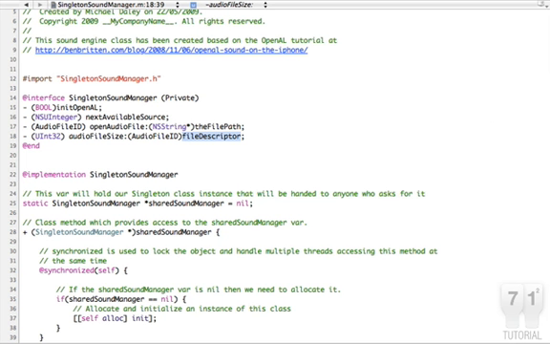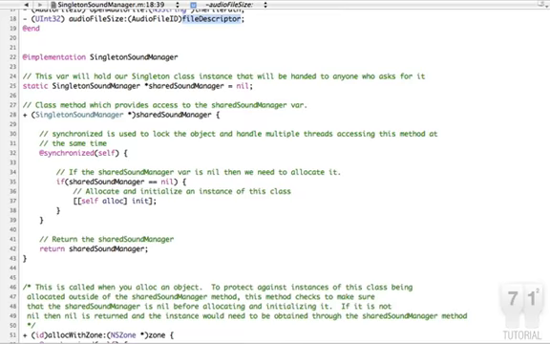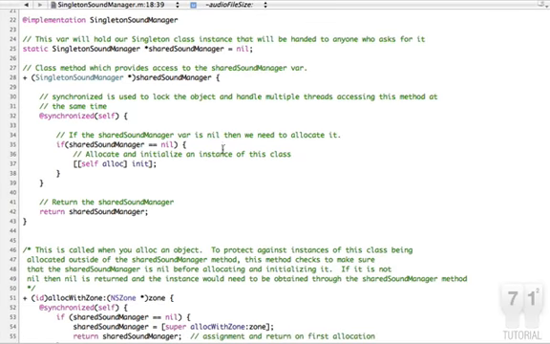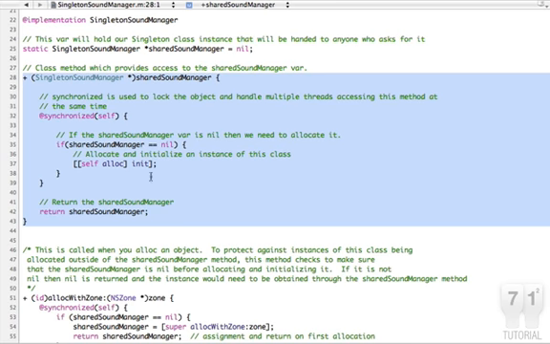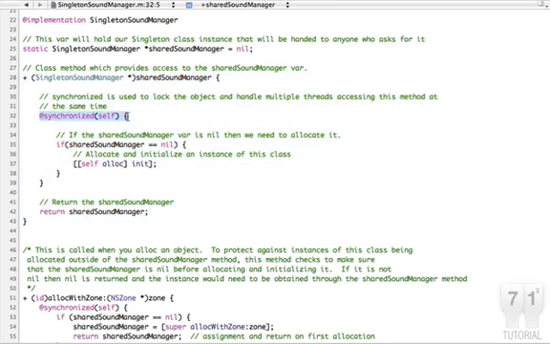And at the top of this class, you'll probably recognize a lot of this code from the singleton tutorial that we did. So we're basically setting up a static instance or a static variable for our singleton sound manager, and then inside our method which is used to get the shared manager, inside a synchronize, which remember handles the multi-threading if that ever happened, we're able to say, well, if the sound manager is nil, it means it hasn't been initialized, then we need to allocate and initialize it. Okay, and when we've done that, we then pass back that instance.